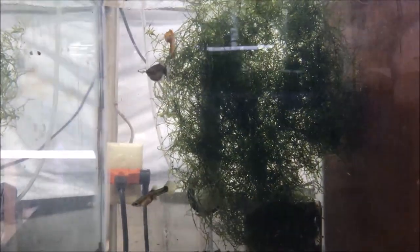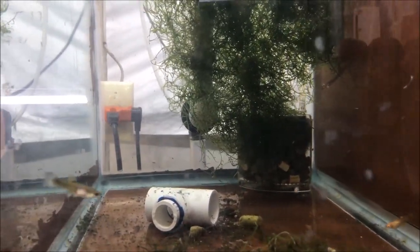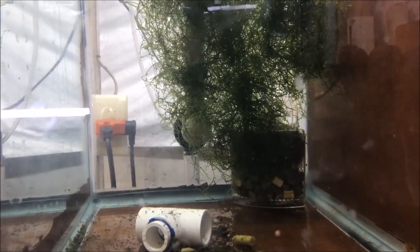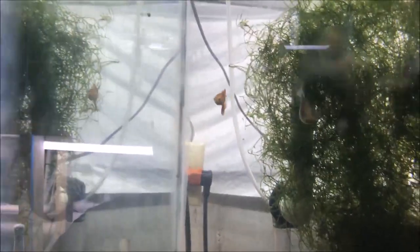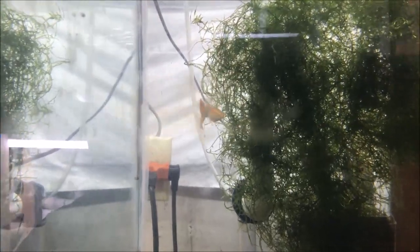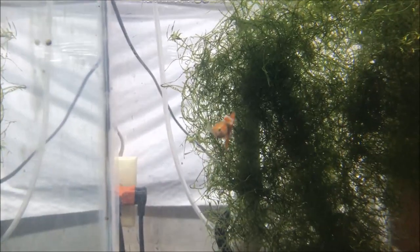This is a tank of the half black reds. I just put one male and a really fat female and a couple little smaller females in here. Just like I did with the black panda guppy, just trying to create another colony of them to grow out. This is one of those fish that I'll probably sell to a local fish store because they're pretty colorful and inexpensive for a local fish store. I find most local fish stores don't sell guppies at really the price they should be selling them at, especially mine. But yeah, that's a pretty nice looking guppy.